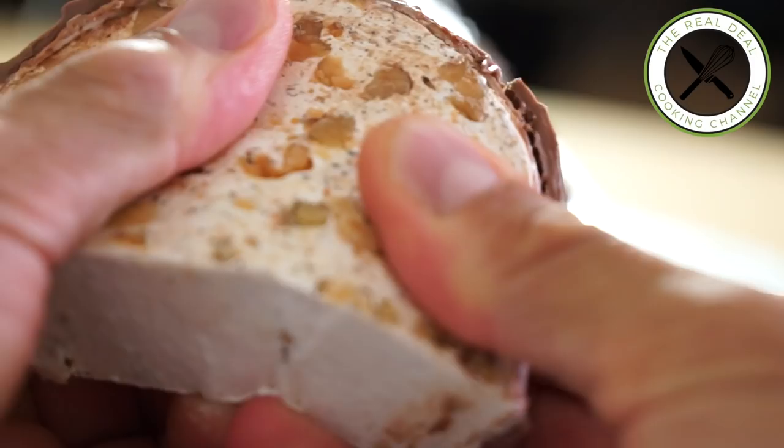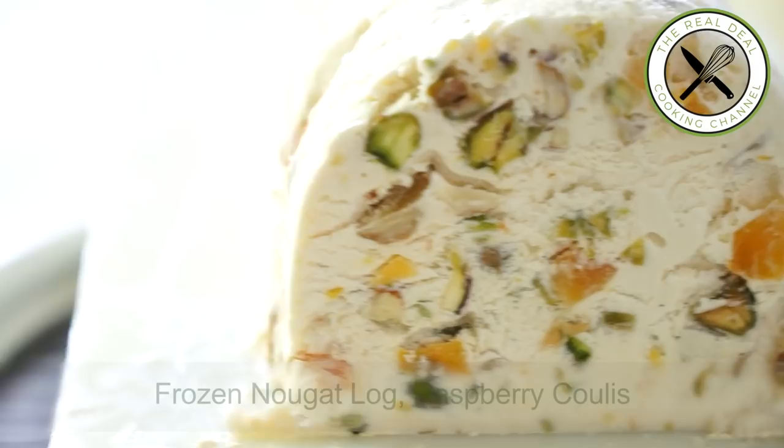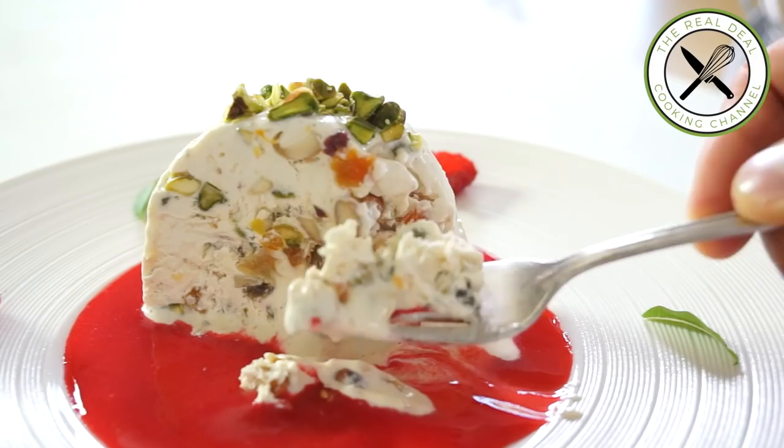The frozen nougat, which by the way would be the easiest and the perfect yule log, bûche de Noël for Christmas. The traditional nougat and the one we are going to make today will fit your expectations as a gift or the one-of-a-kind treat, especially when you are watching your favorite Christmas movie.